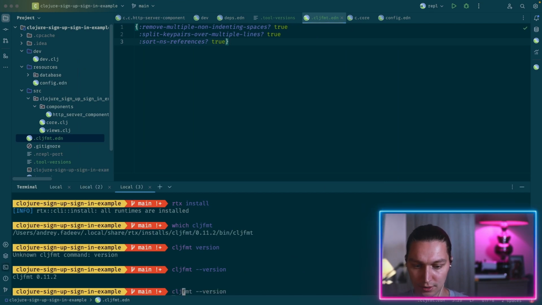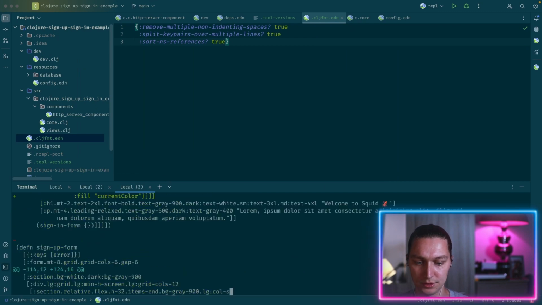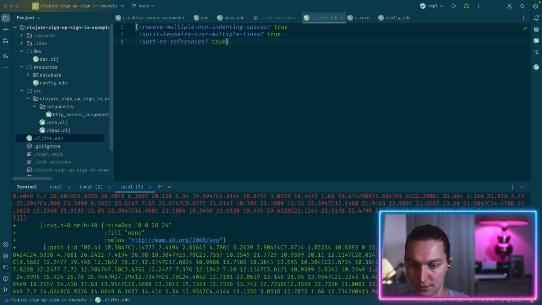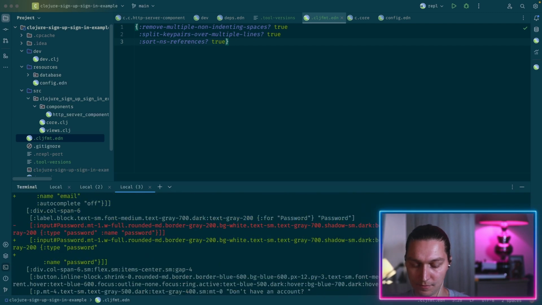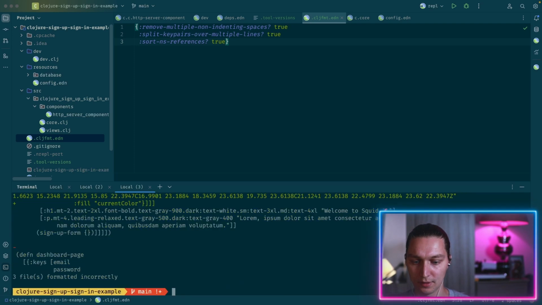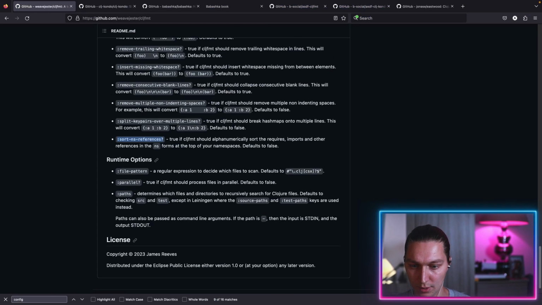And let's now check with this cljfmt check. So now we have slightly more places that will be refactored. And also there is a way to add additional paths if you want. By default, it's src and test.